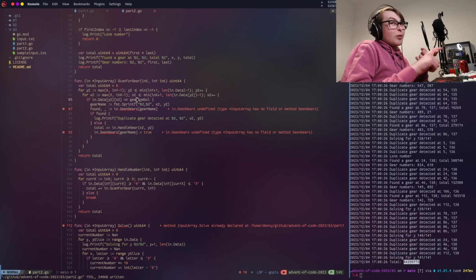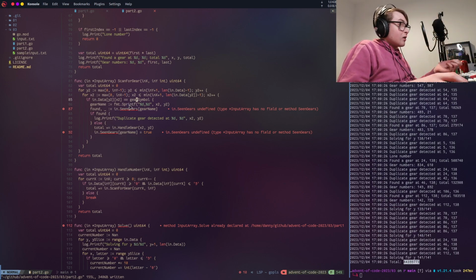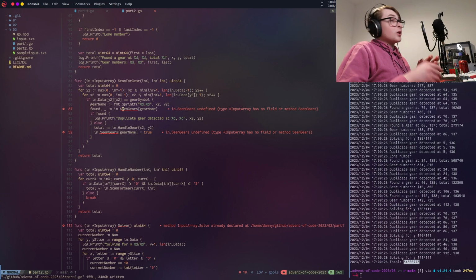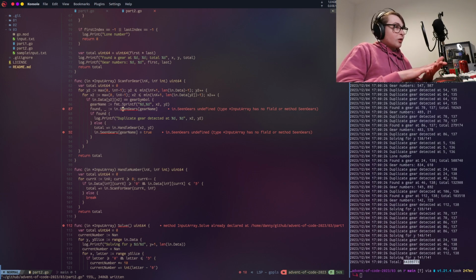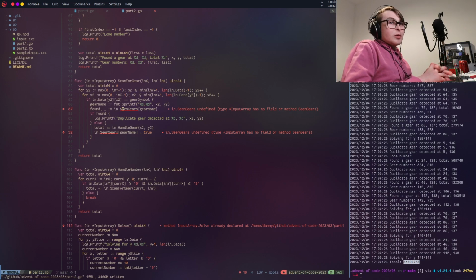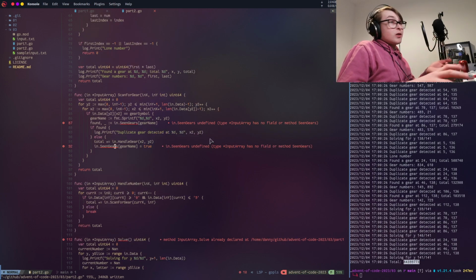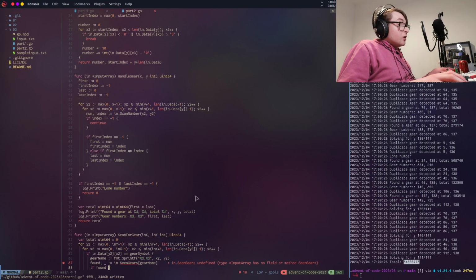It's the same as before, but all we want to see is whether there's a gear. If there is a gear, we need to track whether we've seen the gear before. If we have, we don't want to process it. So we give a gear a name. This is such a bad way to do it, but it does work, which is just its coordinates. And then if we've not seen it before, which is what this exclamation mark checks, we're going to handle the gear, add it to the total and set the gear to found. Oh dear, this is where the code starts getting really bad.